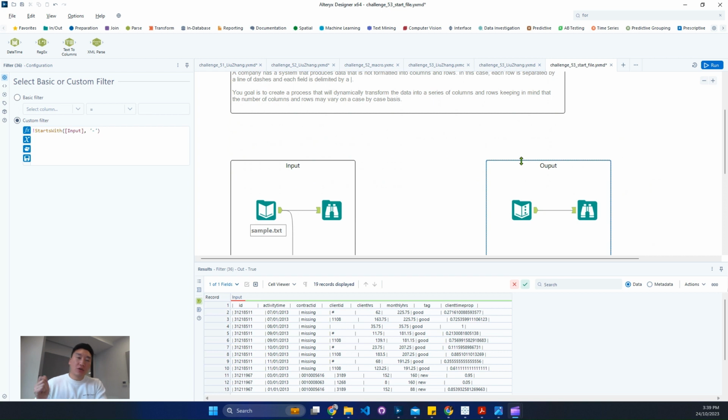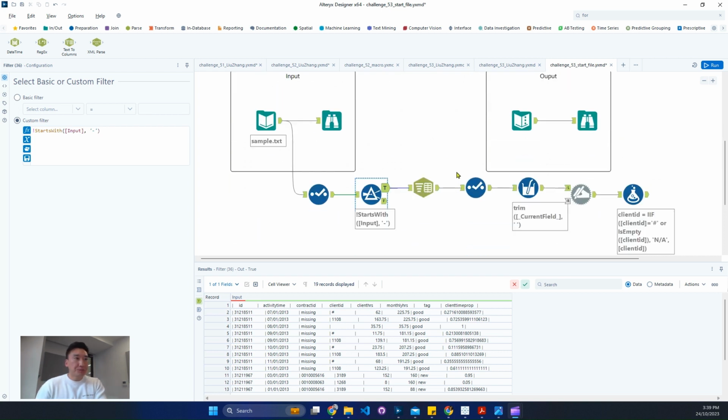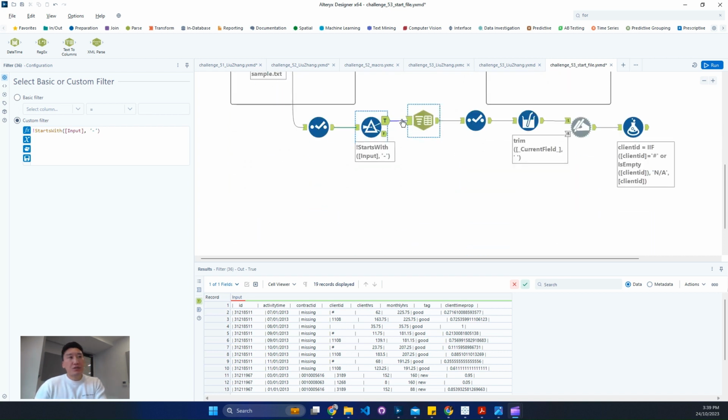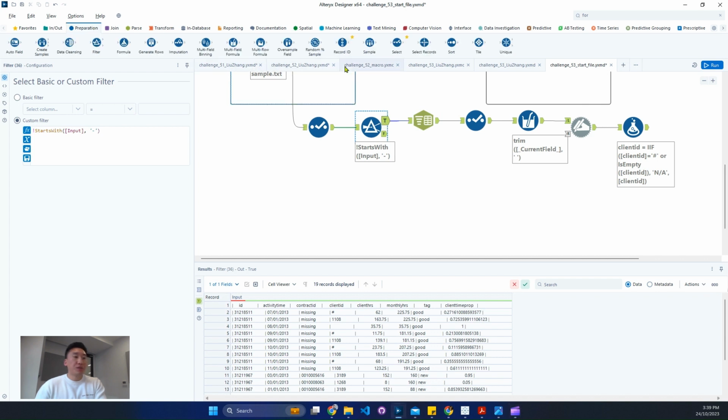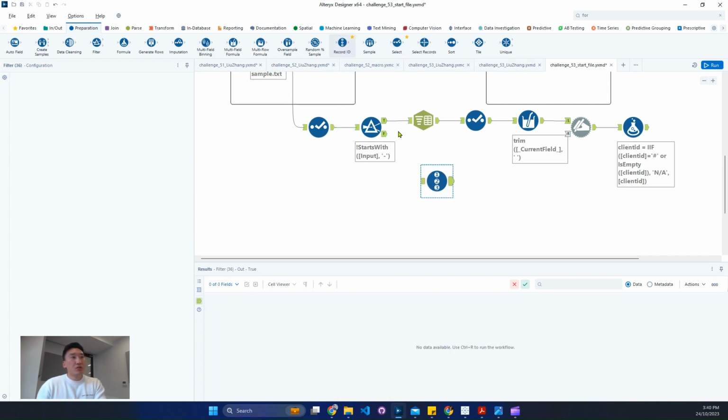For part two, let's try to do things a bit more dynamic. I'm going to continue using the filter tool up to here. Before that, for pretty much everything I want to parse, I prefer to pivot, then parse things out separately, then pivot back. That's usually the strategy. To do so, we need a record ID first, to make sure we can keep track of the rows as they should be.